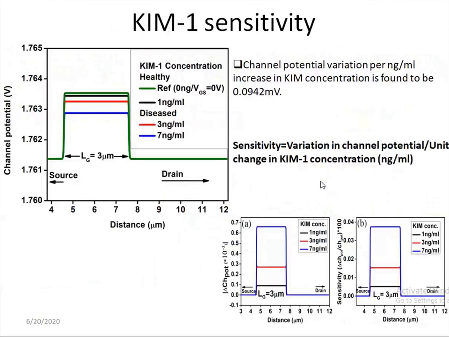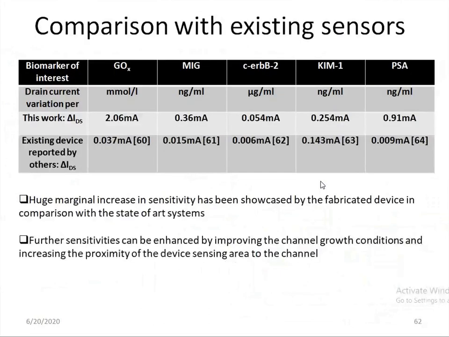Again, we have tried finding out the KIM1 sensitivity for this particular sensor, if taken to a product development phase. We are comparing the results with the existing systems. Using our device design, we are attaining higher sensitivity compared to all the existing devices. What I have to tell is that we have not come up with a very good device design. We have just used a simple device design, and even with a simple device design of AlGaN/GaN HEMT, we are getting such high sensitivities compared to the existing devices.